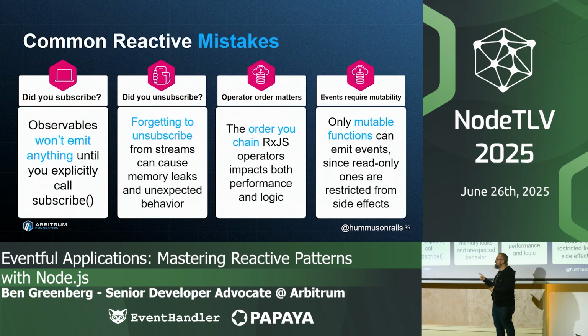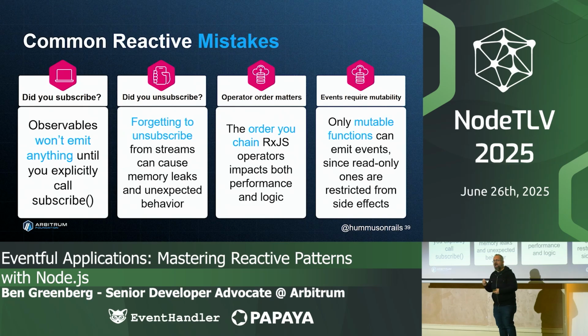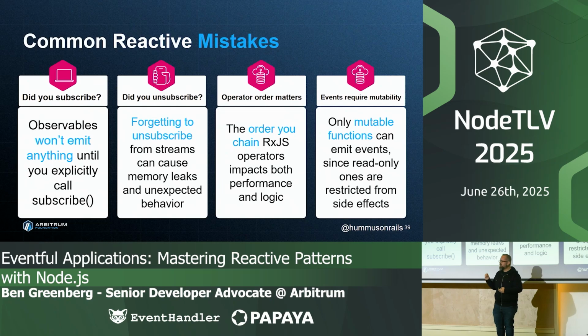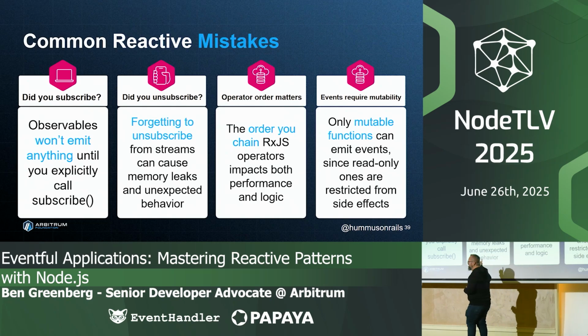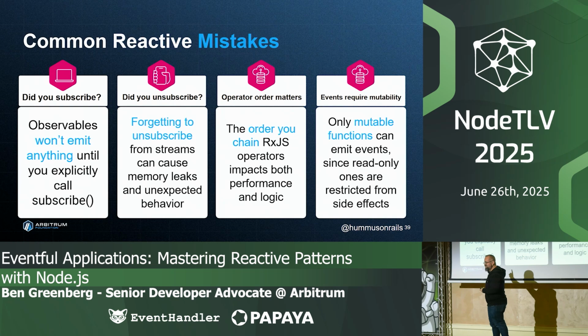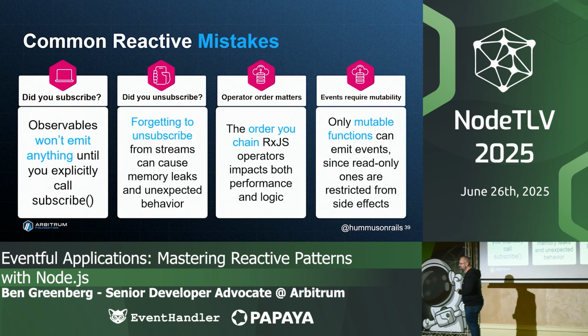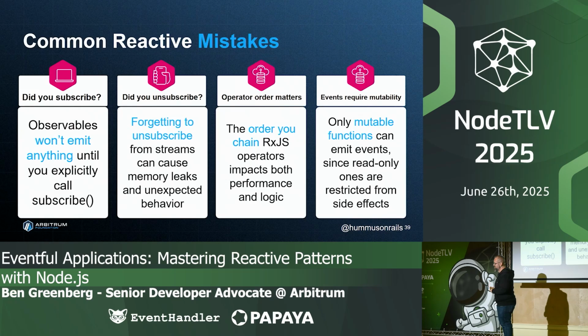And then, maybe less intuitive, did you unsubscribe to the data? This is really important as well. Why are we introducing reactive programming to begin with? We're introducing it to deal with large memory spikes, large memory issues. Do you know, if you don't unsubscribe to a data stream when you don't need it anymore, you may be introducing the very same problem that you are trying to resolve.